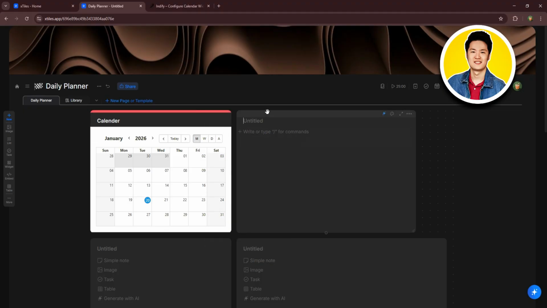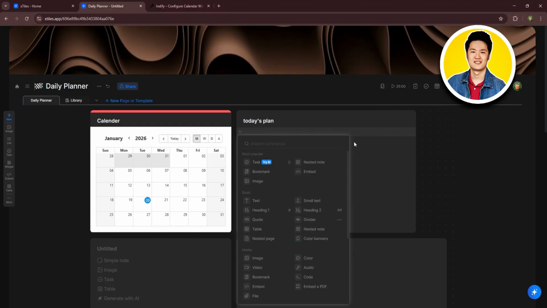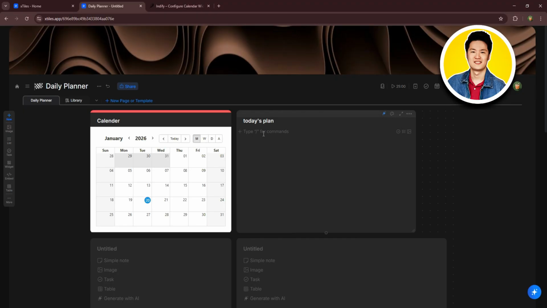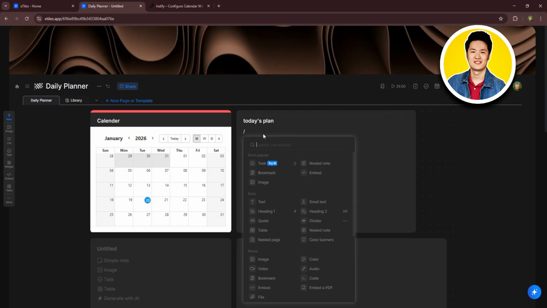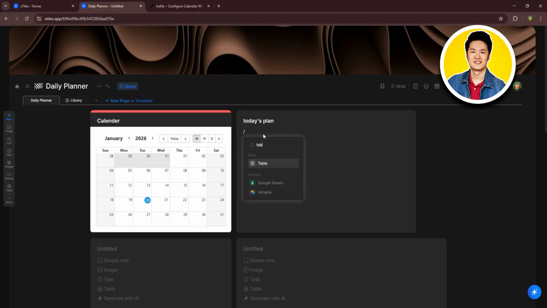Here, let's type in a name for the note, such as Today's Plan. After that, let's click on the Add Block option right below the title. Or you can just type in / and you will get the same options. So after /, let's type in Table, and we will get the table option just like this. If we click on it, the table will be added to our note. And as you can see, it is now added.